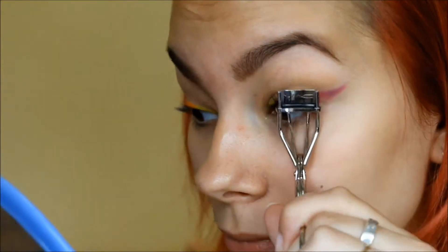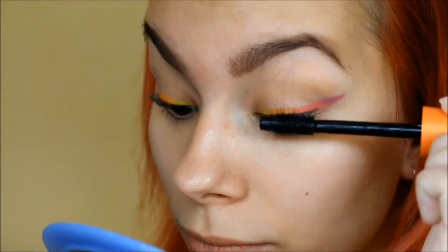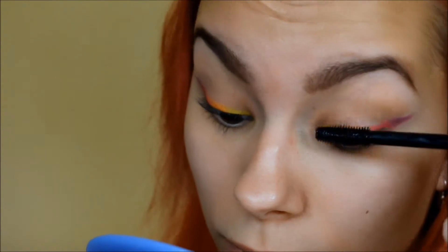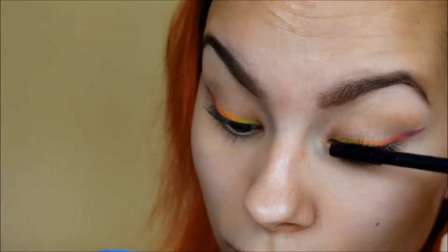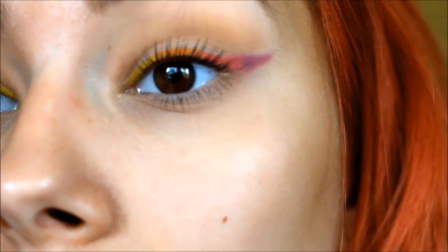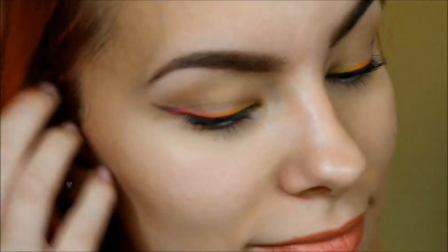Now I'm gonna curl my lashes and apply a big coat of mascara. For the lips, I put a small rosemary colour — actually it was, but it just comes out kind of peachy on camera. But yeah, this is a great look. You can also change it a bit by putting a bit of black eyeliner on the roots of the lashes so it just pops up a bit more. I just wanted to show you the simple version and I think it looks amazing. I had a lot of compliments on this look and I'm really happy with it.